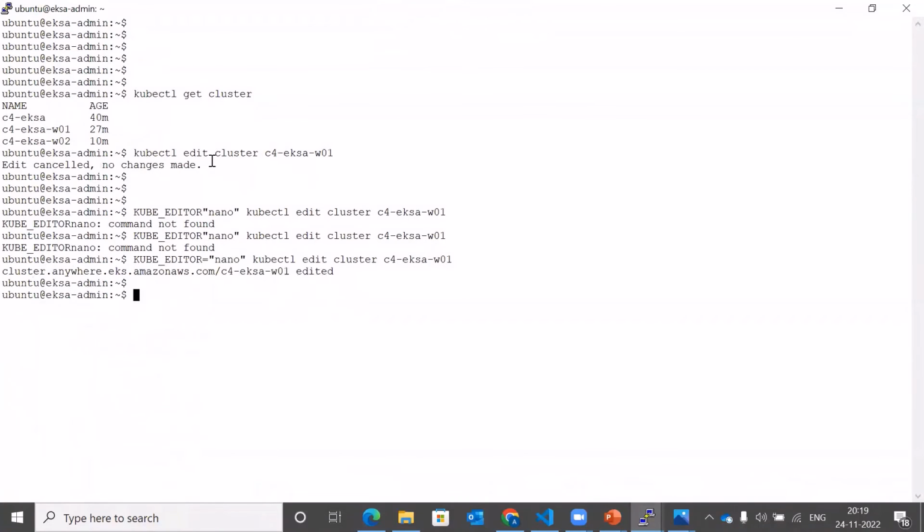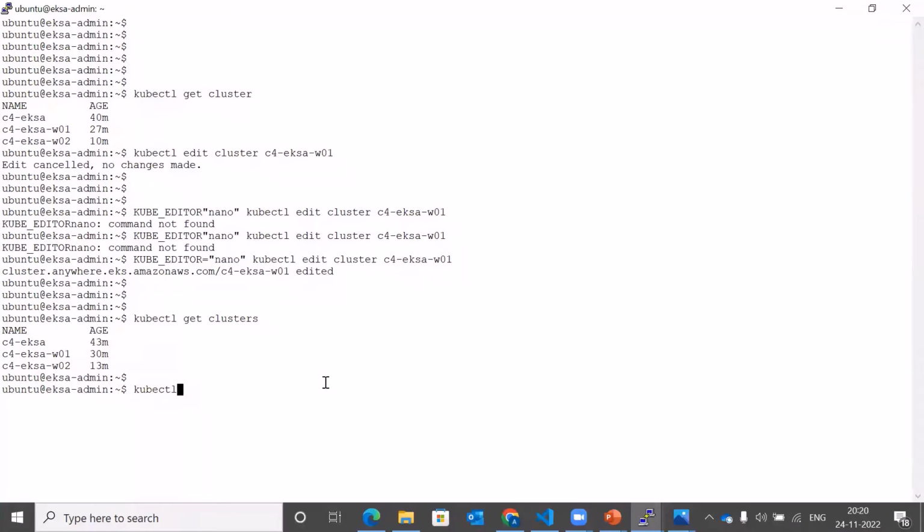And as soon as it is saved, we will see the clusters. Okay, kubectl get cluster. The count of clusters is the same, but now I have to see if the node configuration for the W01 cluster is increasing or not. Now, there are many ways I can directly query the management cluster, but essentially the moment of truth is if I just switch my kubectl, sorry, okay, source EKS Anywhere cluster ops, switch cluster.